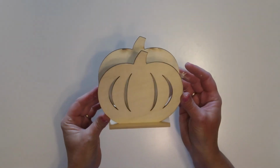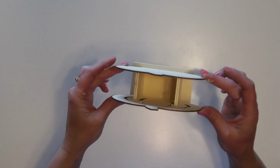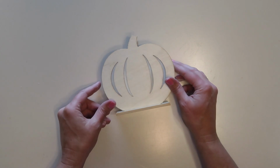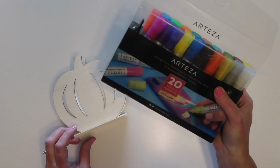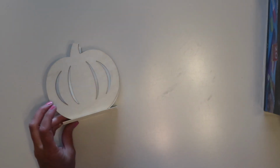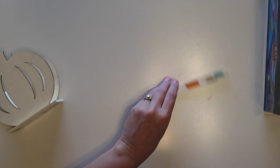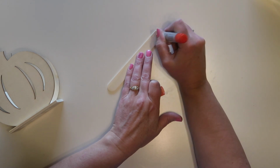For my next project, I'm going to be using this wooden pumpkin that I picked up in the Crafter's Square section of Dollar Tree. And I'm going to be using the acrylic paint markers from Arteza. These are something that I have been wanting to try for a while now, so I'm excited to use them for this. I'm going to use a craft stick just to test out a few colors to see exactly which ones I want to use.